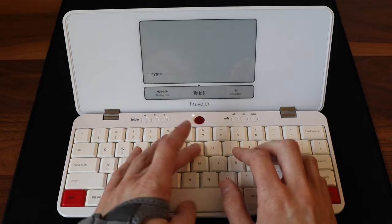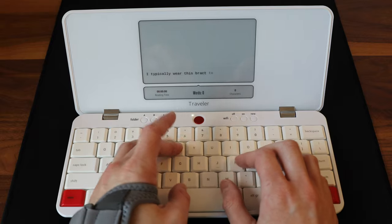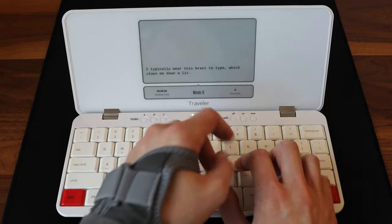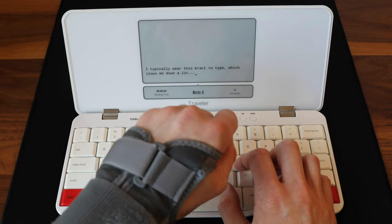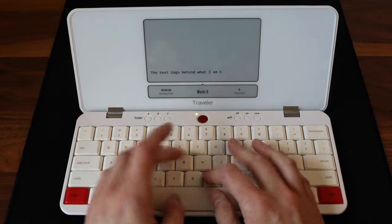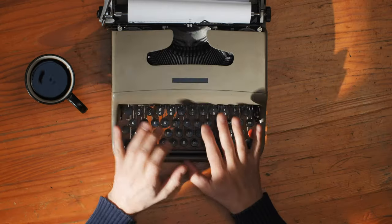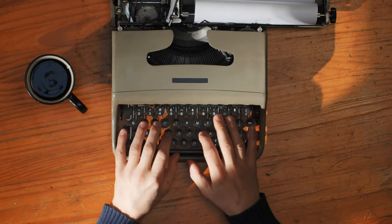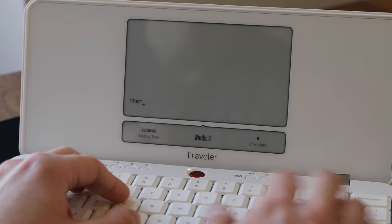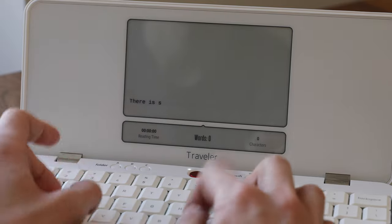But all this is intentional. You're supposed to focus only on writing, on spewing words from your mind without constantly worrying about editing. And in that, the Freeride is remarkably effective. My only complaint in this regard is how far the screen lags behind what you're typing. My fingers might be tapping out an entire word ahead of what the screen shows, which almost breaks the experience for me. Even on a typewriter, letters appear as you strike each key. The delay can be infuriating. I'm not the swiftest typist, but my pace is still fast enough to trip the Traveler.